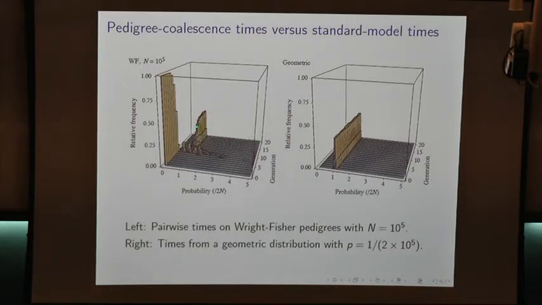And if I look at the actual data with a pedigree, it's very different, at least in the recent past. In the recent past, because I have a large population, there's a very, very small chance that I sample two individuals who are closely related, right? They wouldn't be siblings of the same parents, for example, very often in a population of 10,000. And so most of the time, for most of those 10,000 pedigrees and samples, there's a zero chance of coalescing for some number of generations back in time. And we're waiting, essentially, backwards in time, for the ancestries of those two individuals to overlap, because they each have two parents and four grandparents, eight great-grandparents, and their ancestries eventually, pretty quickly actually, will overlap.